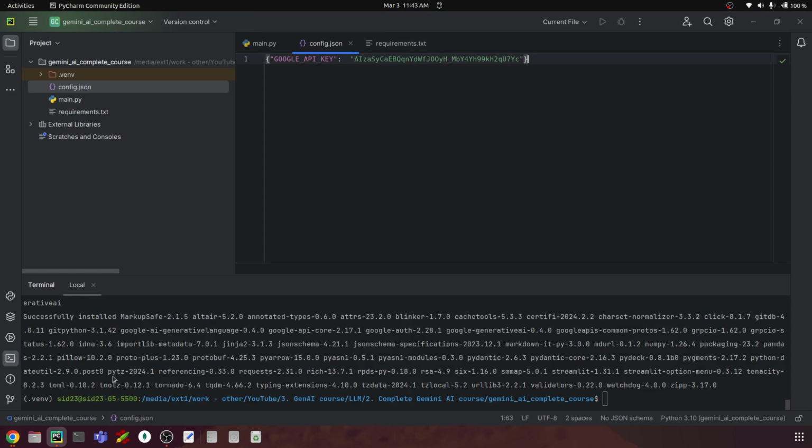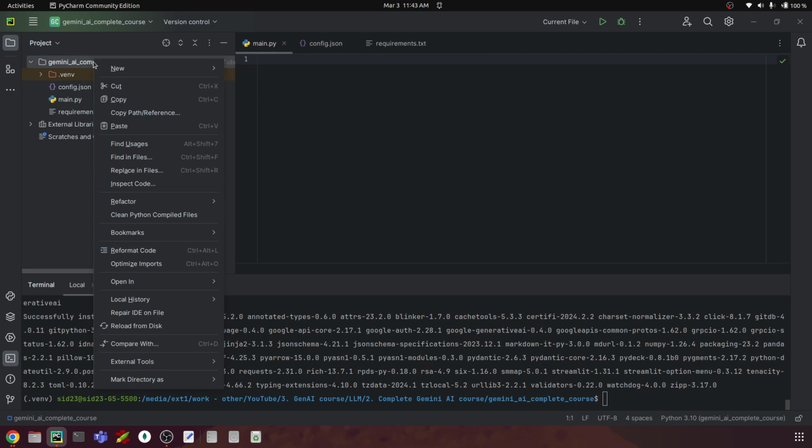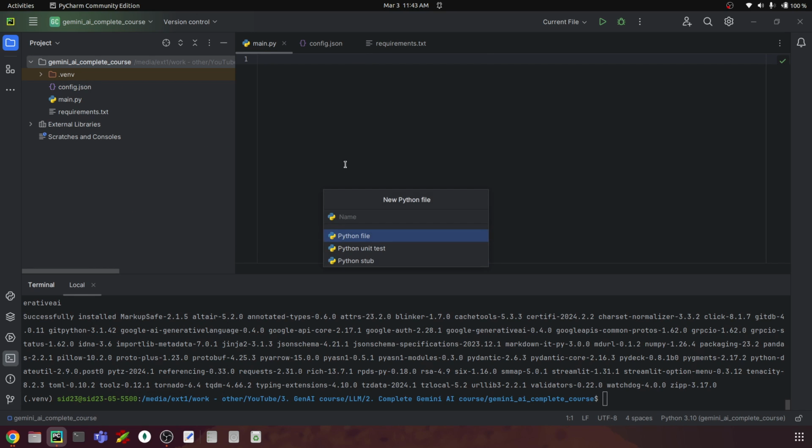So now I'll come back to my PyCharm. The main.py file is where we are going to create our Streamlit app. But we will also create another file in order to load these Gemini models and get a response, so that our code is more modular. I don't want to put all this getting response in my main.py file. Only the code of my Streamlit app will be here, and all the other things will be in a separate file. Maybe I'll create another Python file and call this Gemini utility.